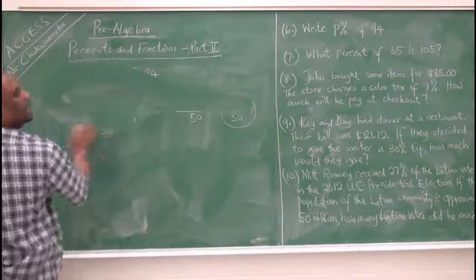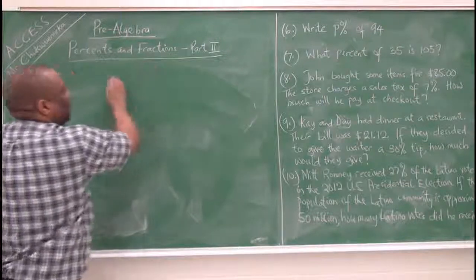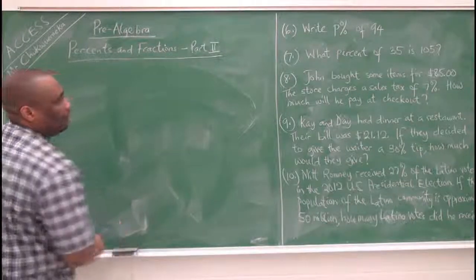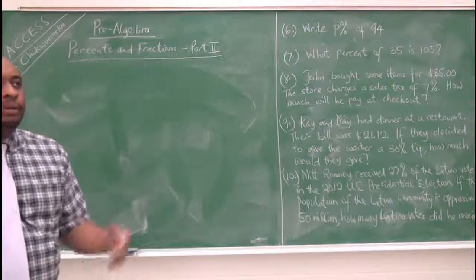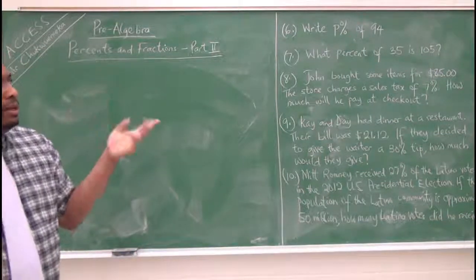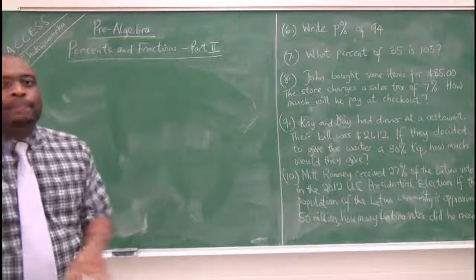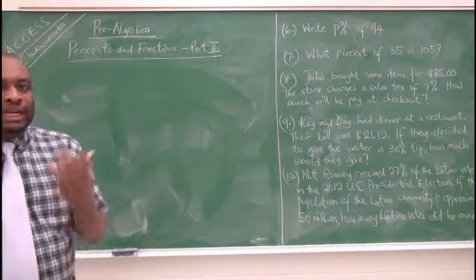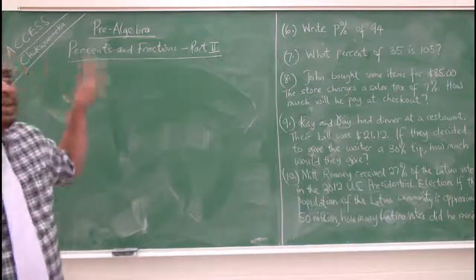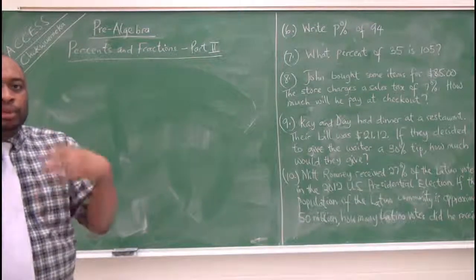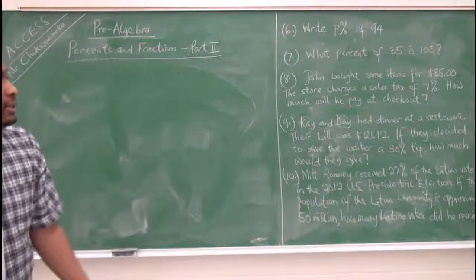Then number 7. Number 7 says, what percent of 35 is 105? There are 3 different methods that we can use to do this, but in this video, we shall just use one method. As we do more videos on percents and proportions, we shall look at the rest of the methods.